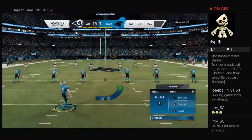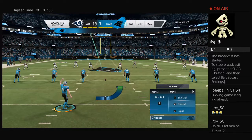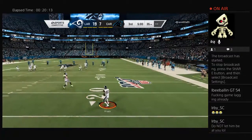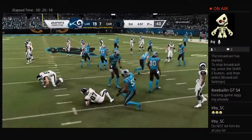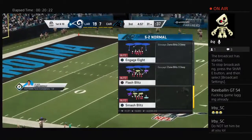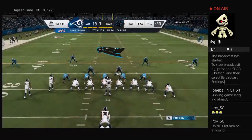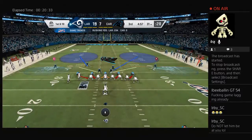All right, Coach, thank you, and we welcome everyone back for quarter number 3. The Rams going to get the football first here, and they look to build on their lead as the second half gets started. It's a short kick taken near the 18. And they're going to start this drive in pretty good shape as they get it up past the 30. At their own 31-yard line. Goff will lead the Rams up here first and 10 at the 31-yard line.